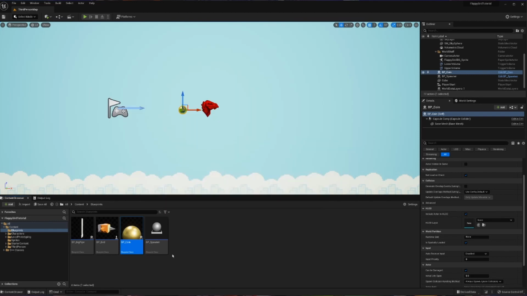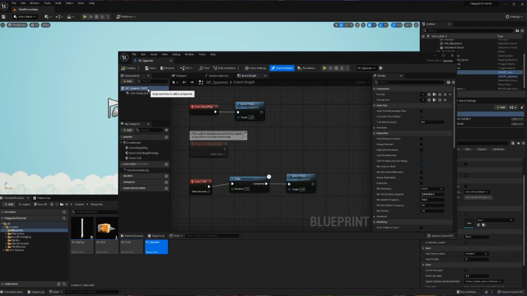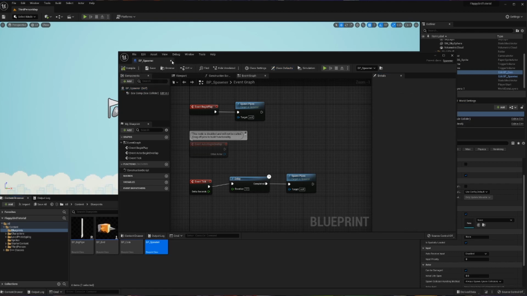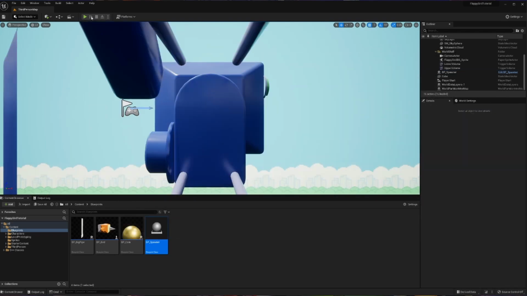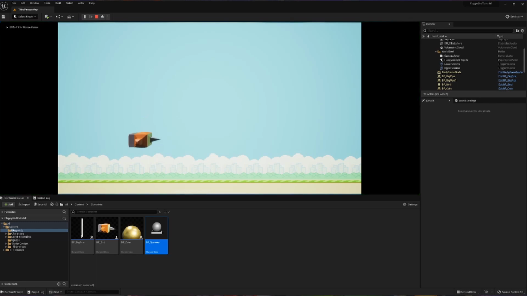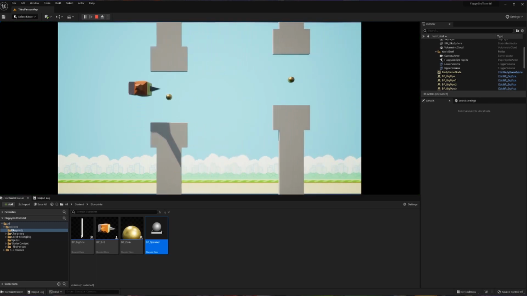Wonderful. Now we can go into our blueprint spawner, and we're going to need to set up that default value. So we're going to go in. We can see here that we now have a scoring coin available, and we're going to make that equal to our blueprinted coin. I'm now going to compile and save that. And now I'm going to delete this coin from our world. And now I'm going to hit play, and let's see what happens. We can see right in the middle of our pipes, we do have our little coin, and this is fantastic.